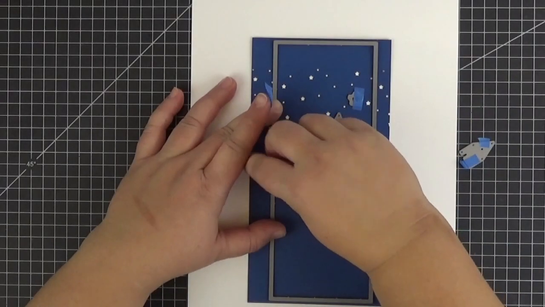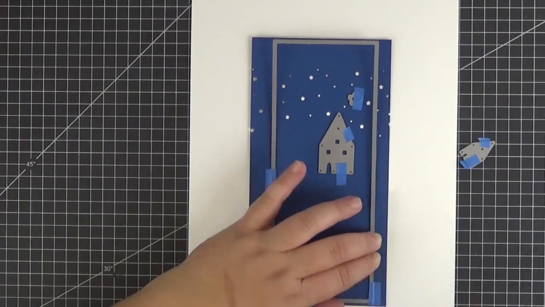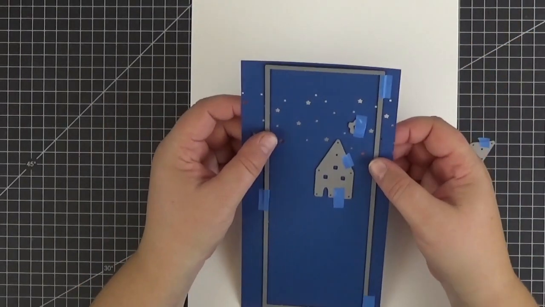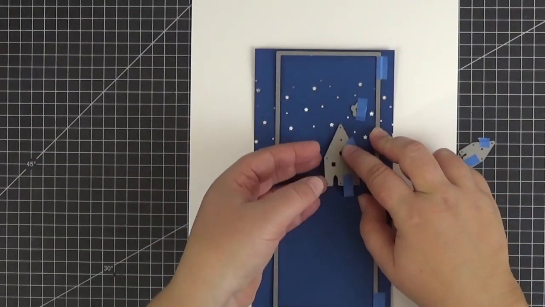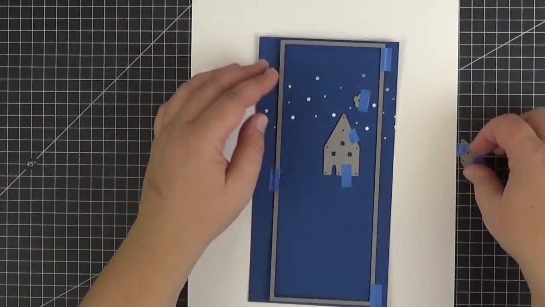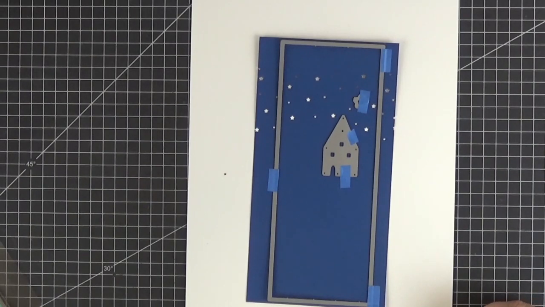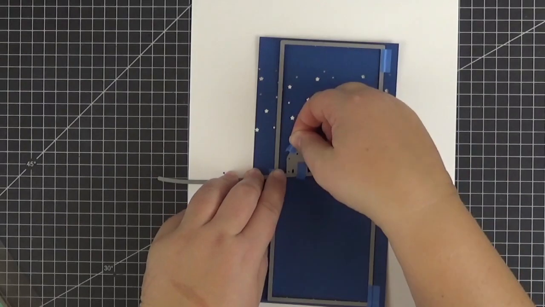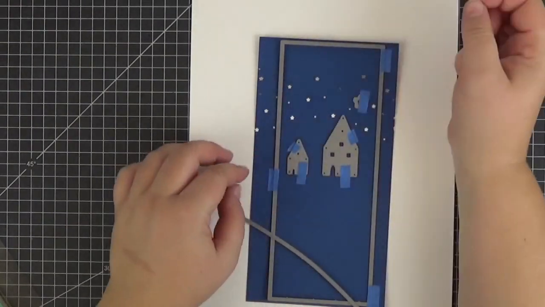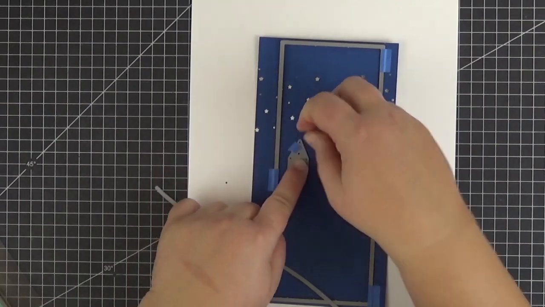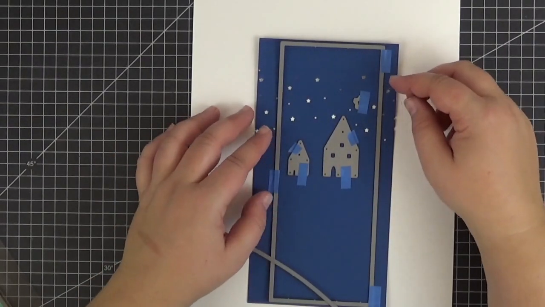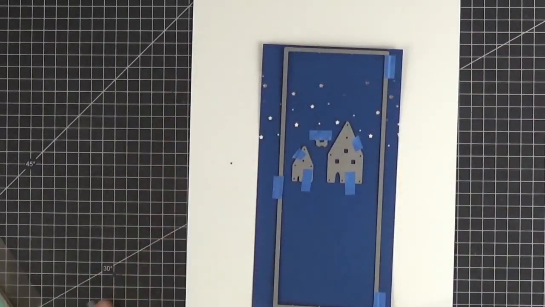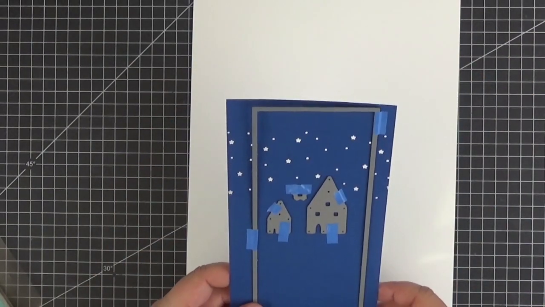Next we need to plan the placement of the rest of the elements. I'm using the rectangular die with faux stitching from the slimline starter dynamics and the cute houses from the tiny houses dynamics. The large star is from the LLD bundle of baby clothes dynamics. We need to place the small house so that the base of it will be covered by the same snow slope as the big house. A last-minute adjustment of the large star, and now we can run this through our die cutting machine.